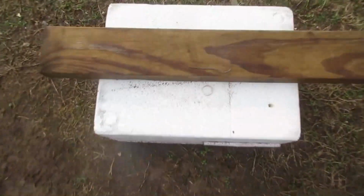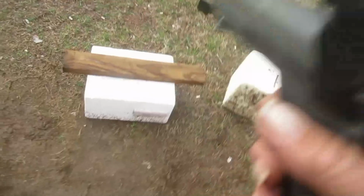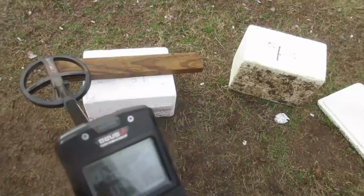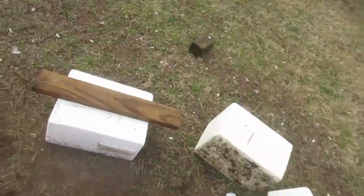Okay, now the same gold ring with the wire elevated. Okay, this is the program that I made. You hear that? If we rotate on that, we'll get more traditional reporting. Sensitive program. You hear that? A lot of that iron tone in there, okay?